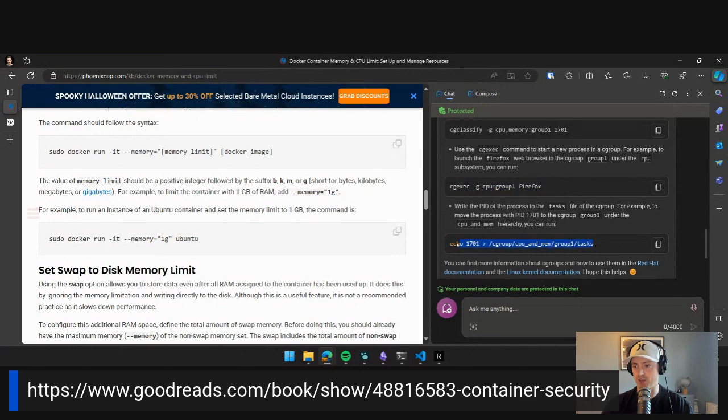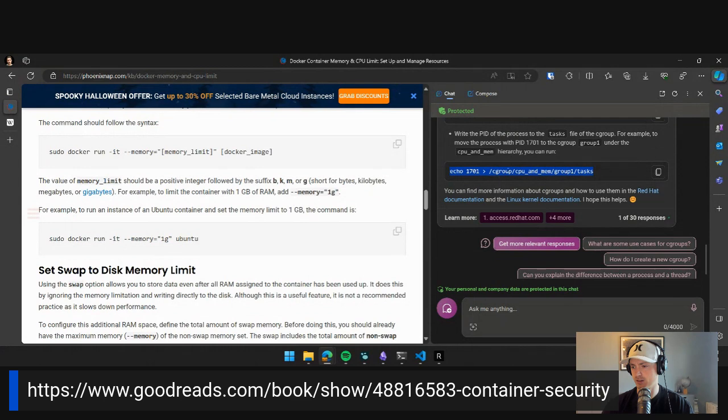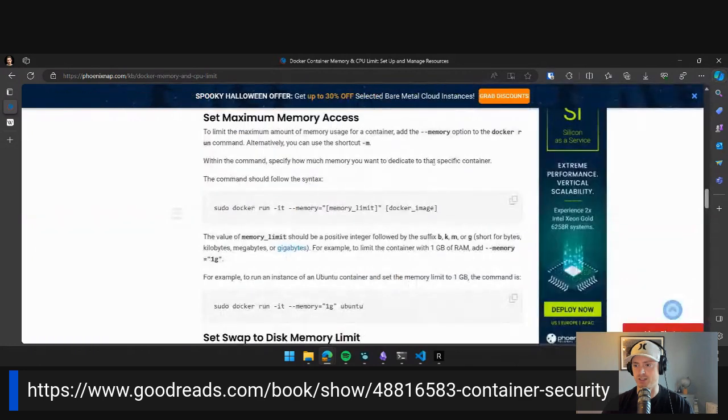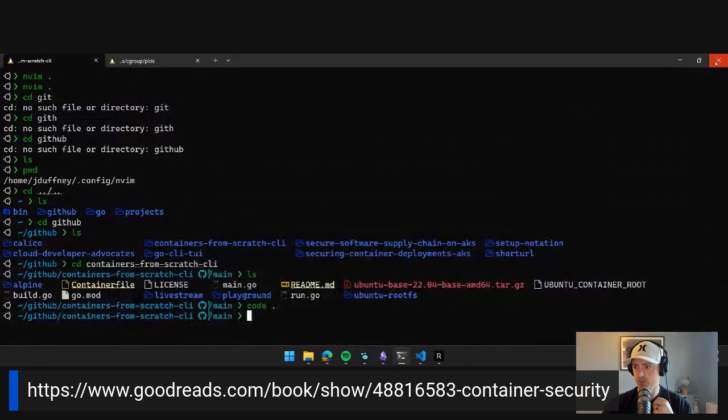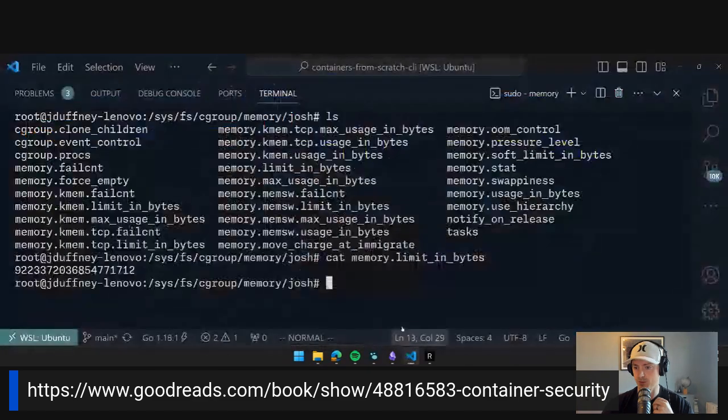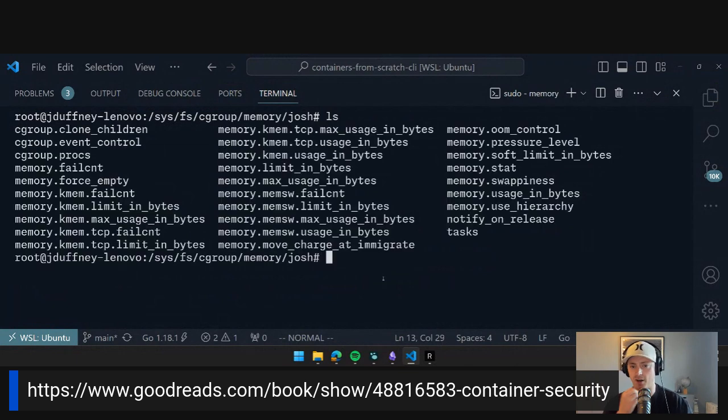What you want to do is assign it to the group tasks. I don't think that's quite it, because what I was reading in container security, if I pull that up, it needs to go inside. I think it's the processes. So each thing in here, I need to just close that, so I stop going to it. Yeah, we'll close that. There we go. There's a proc file in here. Yes. Okay. This was what I was reading in container security. There is this cgroup.procs.